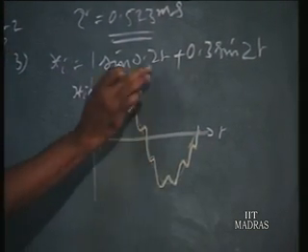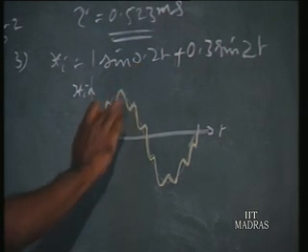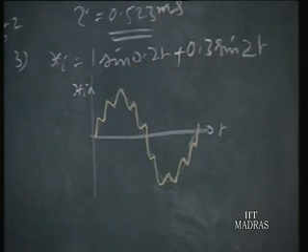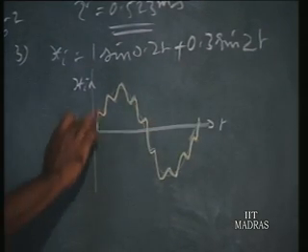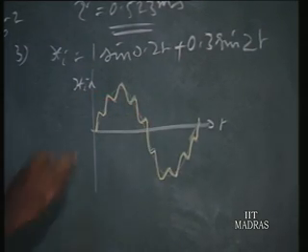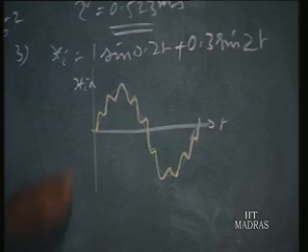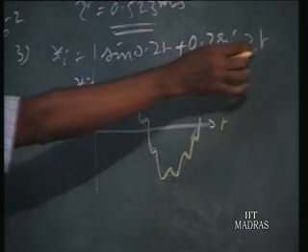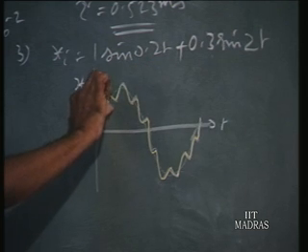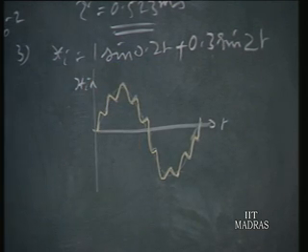So one is the smaller velocity, omega equal to 0.2 radian per second. The other one is 2 radian per second, that is a higher frequency. The higher frequency signal is superimposed over the lower frequency, and the low frequency signal has an amplitude of 1, and the high frequency has 0.3. 0.3 is the amplitude with which the other signal is varying.